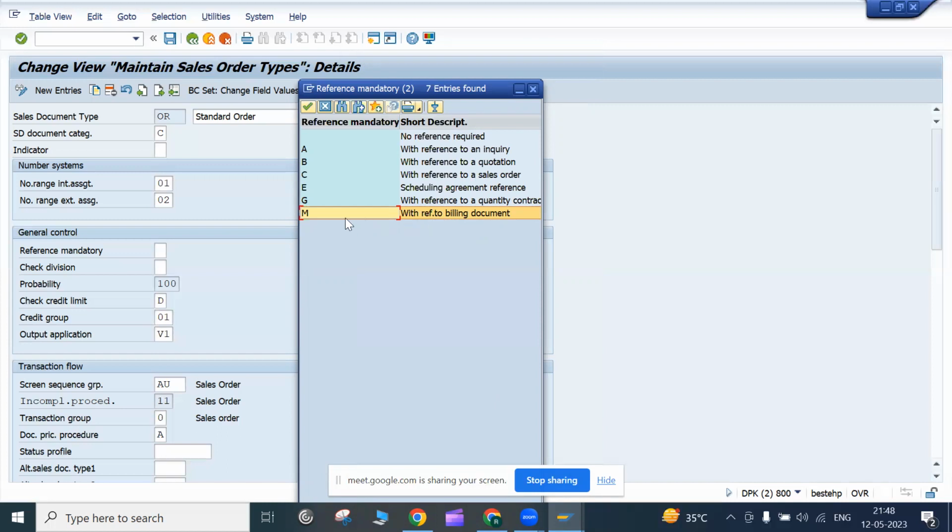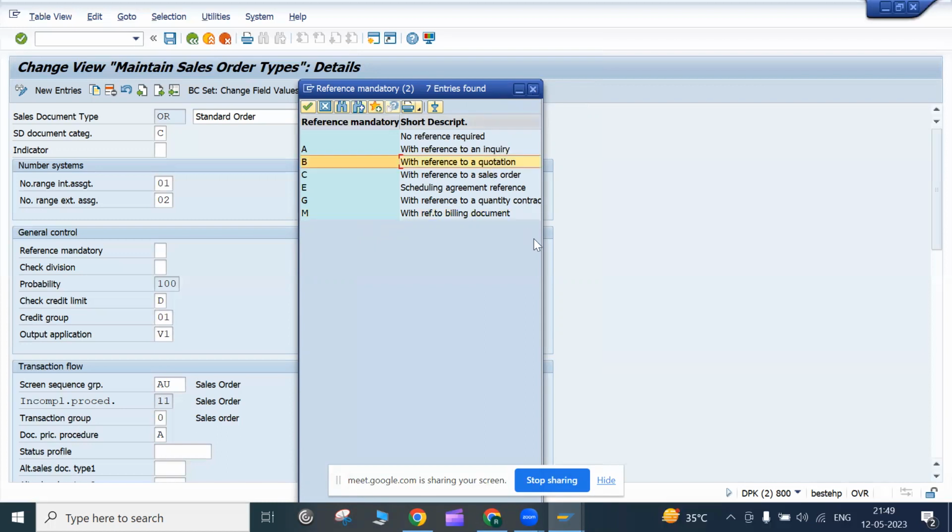In the return sales order, normally this setup will be there, this M. This means you will create the returns order with reference to the invoice that you have sent to the customer. Why? Because the system tracks that for this particular sales order invoice, the return is done. So this kind of setup will be there.